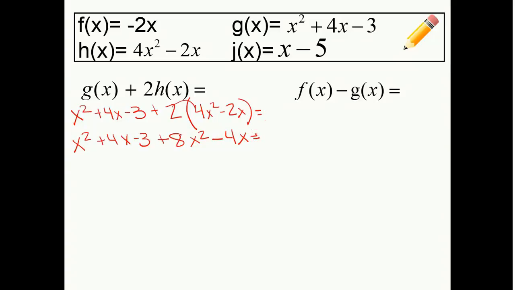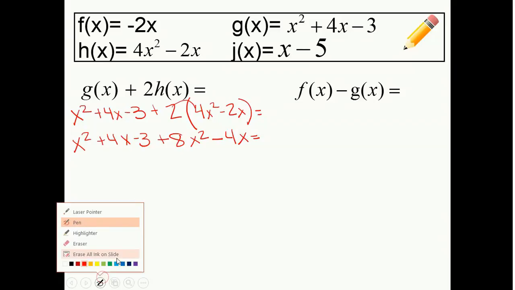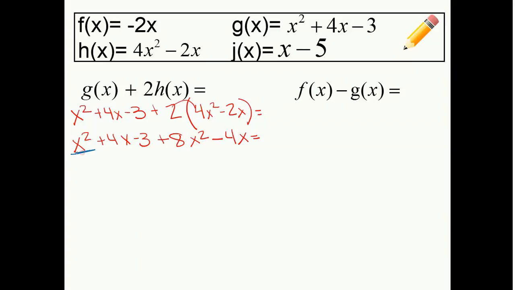Now, I need to take some common terms and put them together. So you're saying, what are the common terms? Well, I know I have an x squared and an 8x squared, and a 4x and a negative 4x. So I need to combine the ones that are like each other. So if I have 1x squared and 8x squareds, I have 9x squareds total, right? And then I have a 4x and I'm going to take away 4x's. So I don't have any more x's. So we're just going to leave that out. But don't forget about that minus 3. So 9x squared minus 3 is technically my final answer.